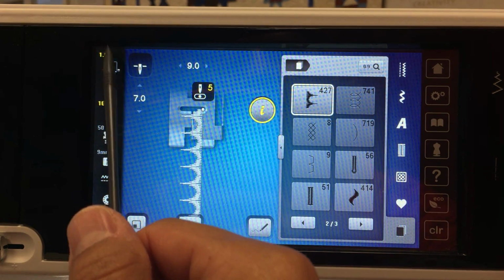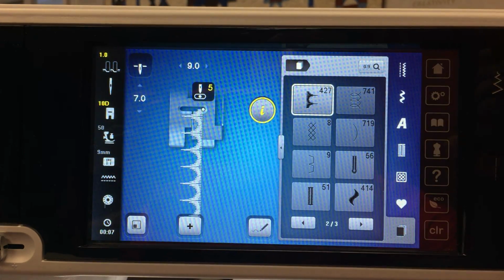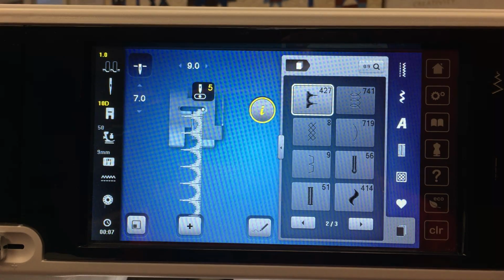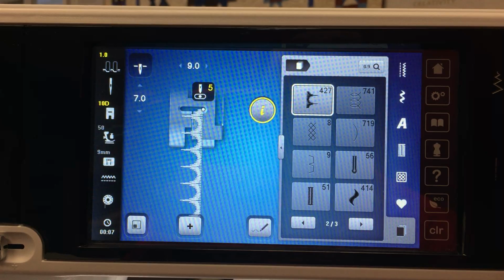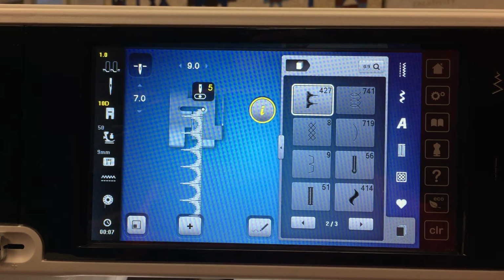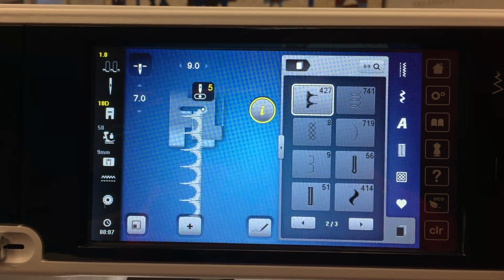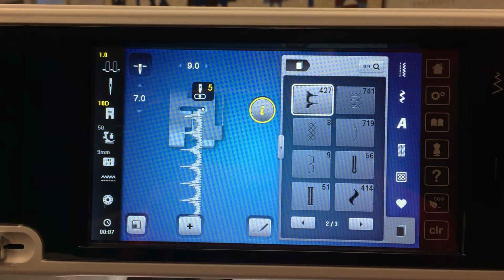The tension was adjusted for a specific type of thread we might have been using, for a particular type of fabric, a number of things we may have changed. And the machine automatically saved all of that for us.